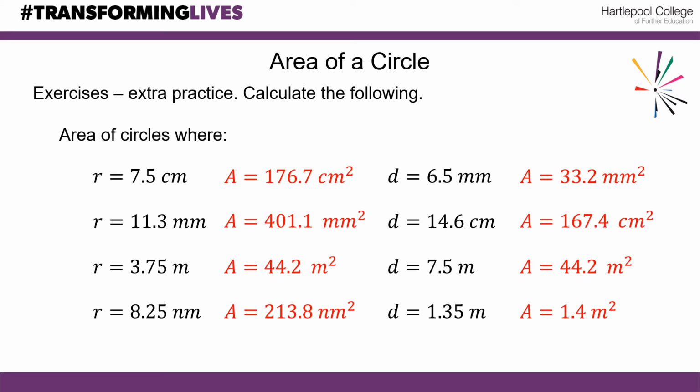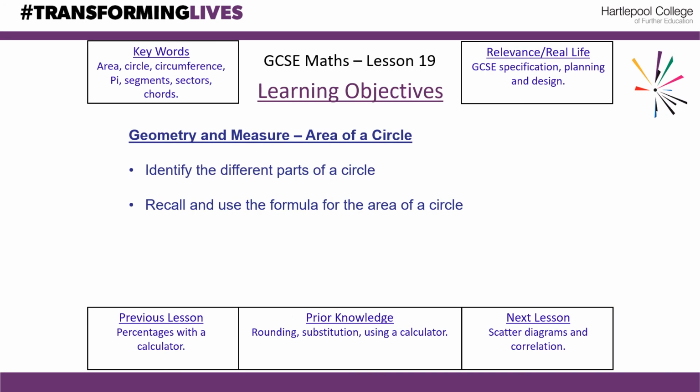Okay, so there's our answers, and again what I would just say is that if your answers look pretty close to that, they are likely going to be correct. Just remember that if you're using 3.14 rather than the exact value of pi, your answers may in some cases be very slightly different. And that's area of a circle.